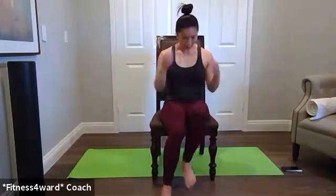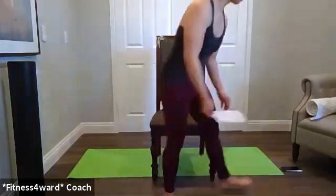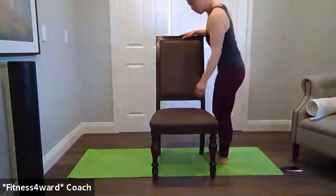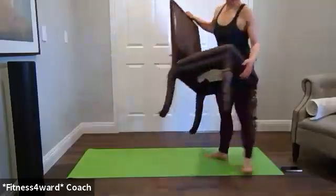When you're done, go ahead and remove your chair. We're done with the chair. Grab your foam roller or your yoga block or your towels that have been rolled up.